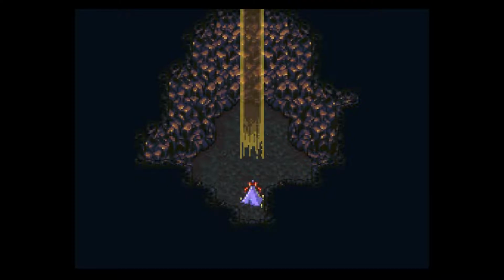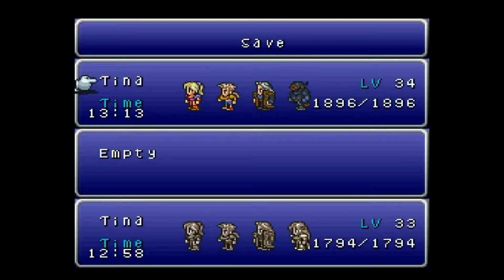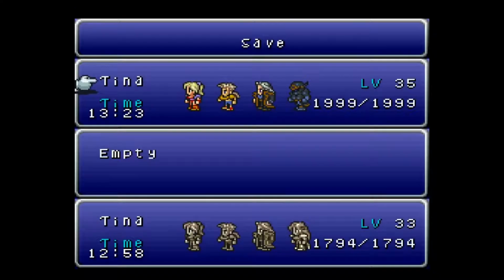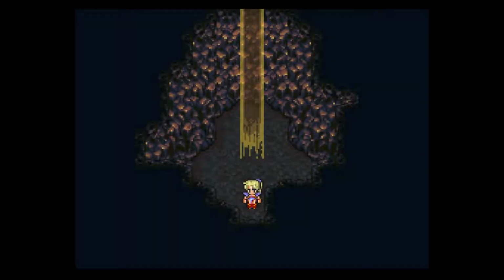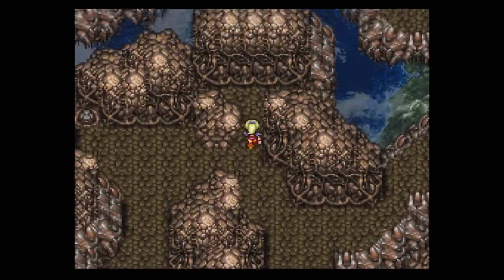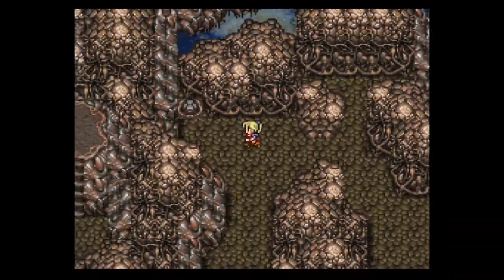Now, depending on your party leader, the appearance of the tents will change. They're not all entirely unique, though. Oh. Yeah, so Tina gained a level. So did Setzer. They're going to be affected by level 5 death now. So coming to this dungeon at level 33. Oh, I have to switch again.